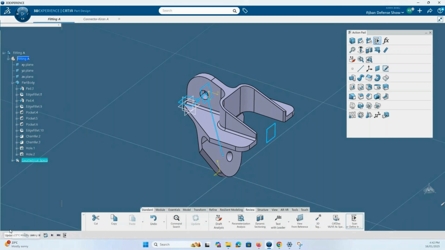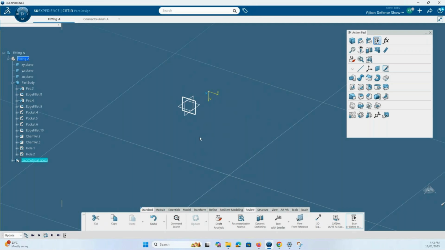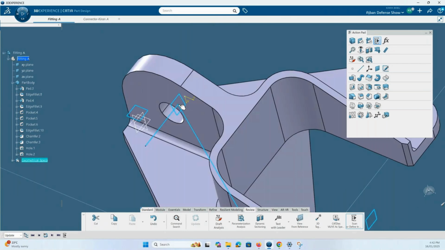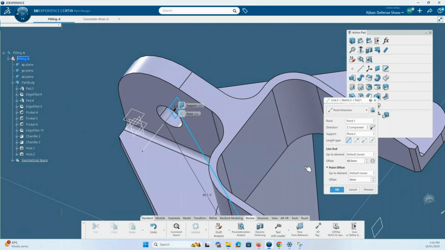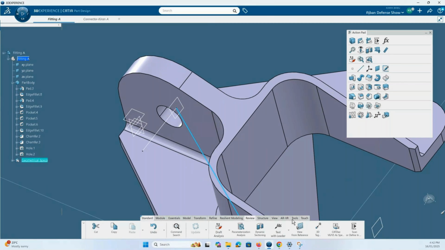And what I'm going to do is set it to the structure. When I say structure, it's going to follow the structure. But here in this case, I'm going to say update. That means what is the first feature, then what happened next, and so on and so forth. So once I set that to update, I click on back. Now I can see the first feature that's been created. The first feature created here was this datum point. Of course, I can click on this datum point and I understand that there was an offset that was created from the Z component. And once that has been created, let me just go back.